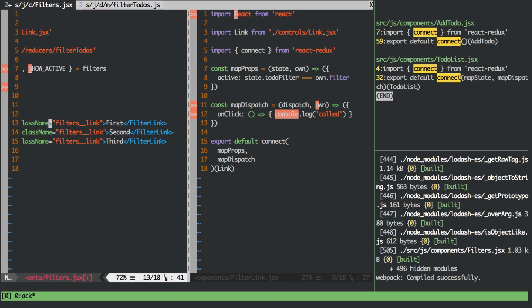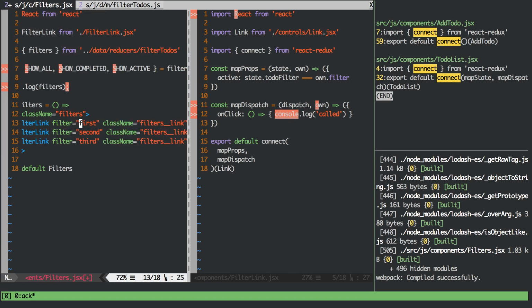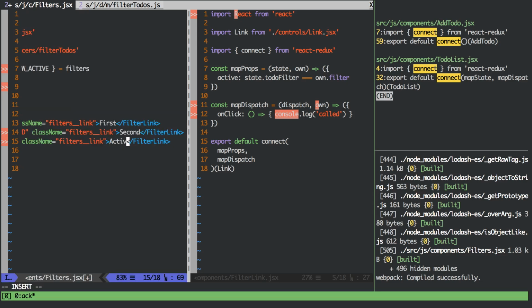Okay, so here we do the same thing. Now we just do show all, and we do show completed. And we do show active. And then we come over here and we do active.